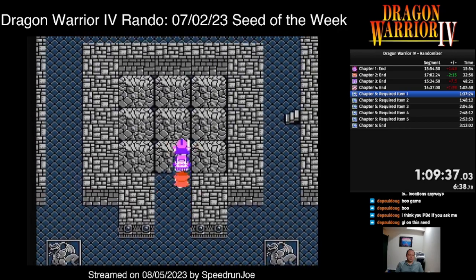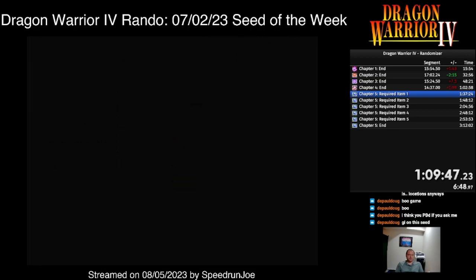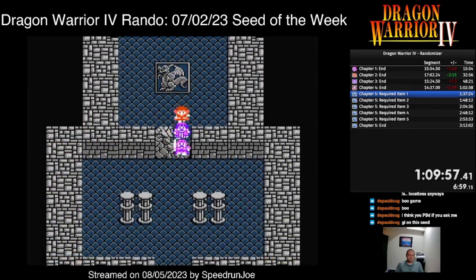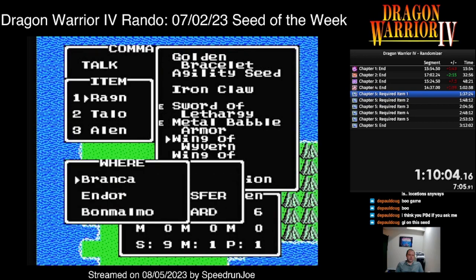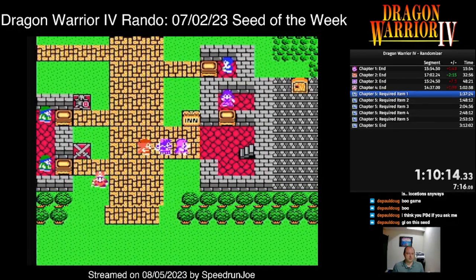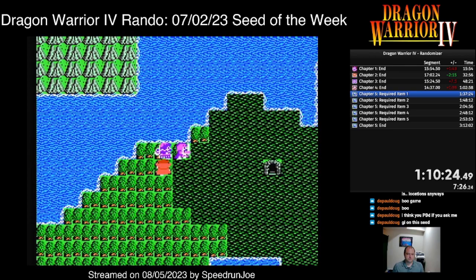So the crazy thing is, right now we got two that are zero EXP. We got both Taloon and Alena that are both zero EXP right now. I am gonna wing back to Bronca because we're gonna have to stay at the inn before we cross the swamp.